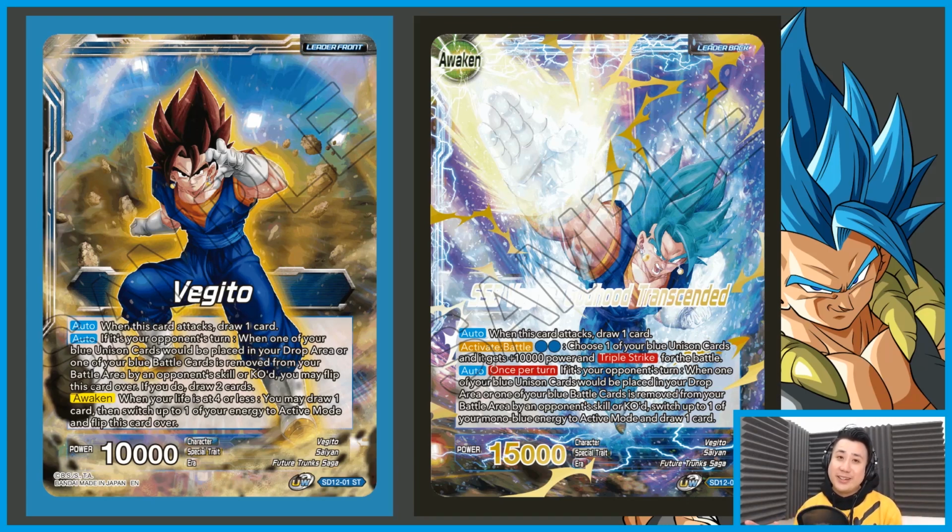This is not Awaken. You get to flip if one of your cards gets KO'd, your blue battle card or Unison card, right? Then you get to flip over and draw 2 cards. And he has a normal Awakening. When your life is 4 or less, you may draw 1 card and switch one of your energy to active mode, then flip this card over.